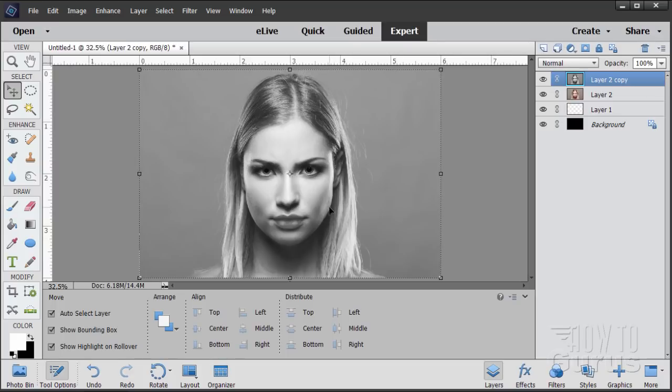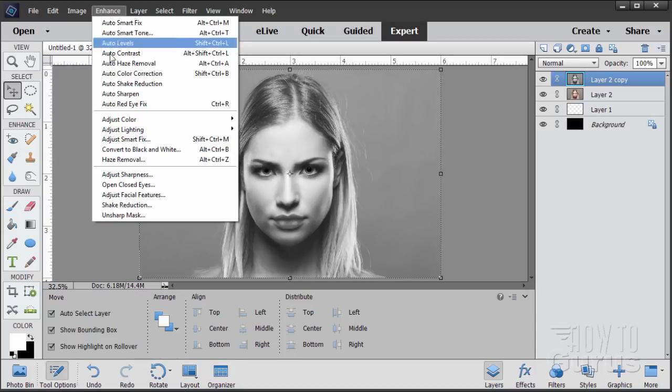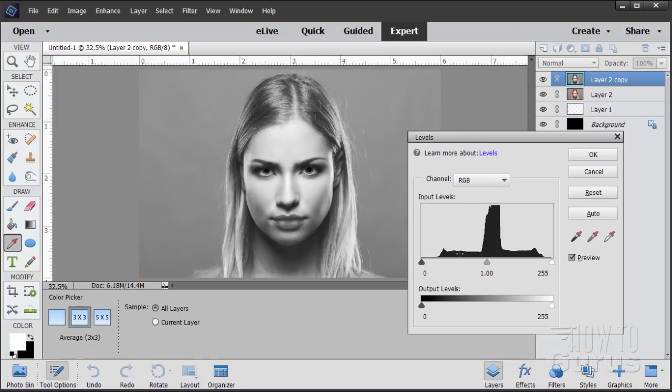Choose OK. We'll now push the contrast levels in here. And I'm doing everything right on this image. I'm not doing any adjustment layers on this at this point. You'll see why in just a little bit. So go up here to Enhance, come down to Adjust Lighting, and then Levels. In here, pull your blacks up to the right of the black, maybe just a little bit beyond that. Pull your whites in. You can see how I'm really punching up the contrast in here on the image.